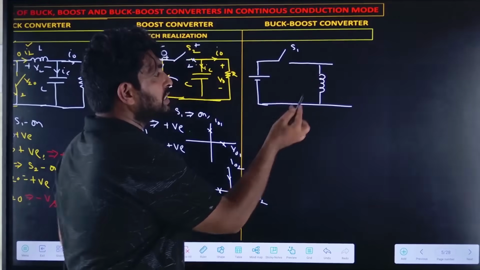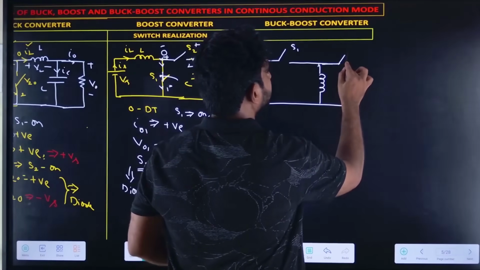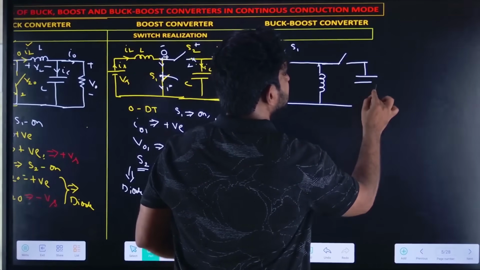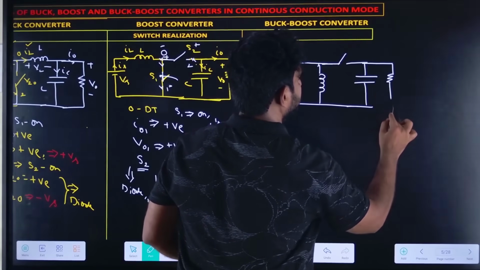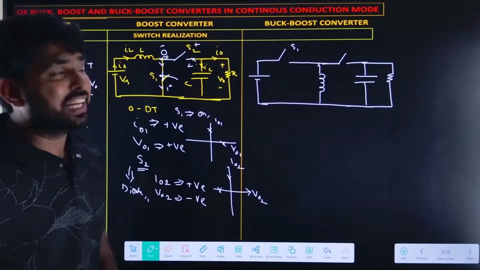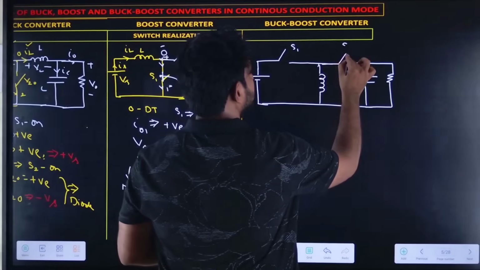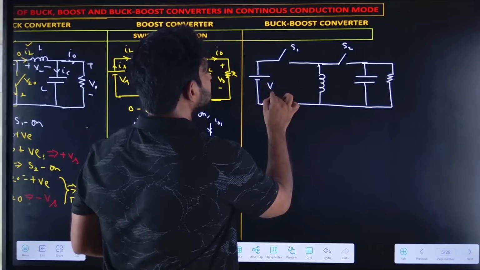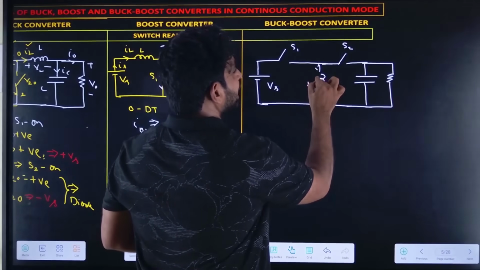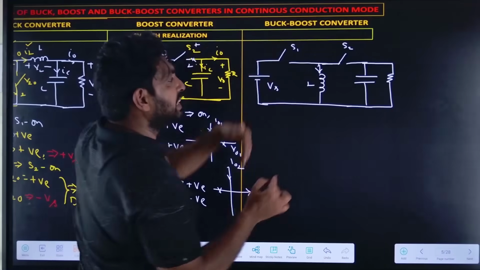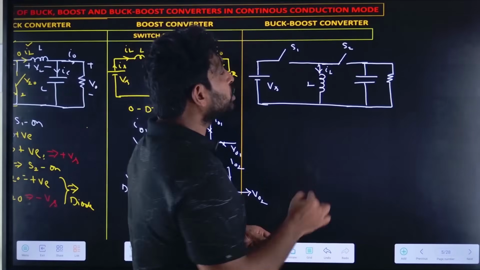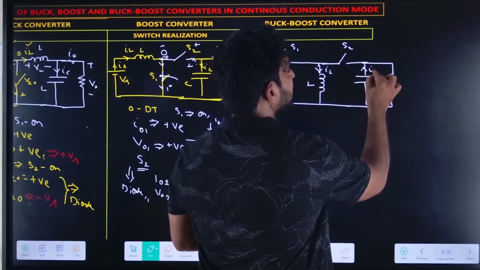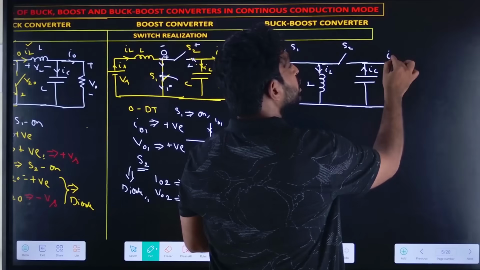Switch S2 is here, and the capacitance and the resistance is here. This is the circuit, right? Let me call this S2, and this is the Vs, L. Let us assume the inductor current direction in this direction, IL. So here the capacitor direction will be assumed in this direction, and I naught is also assumed in this direction.